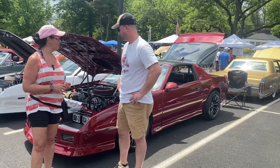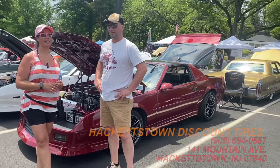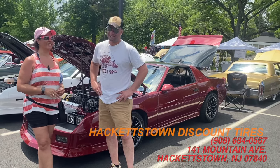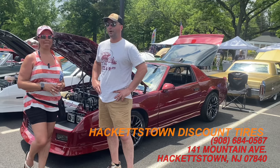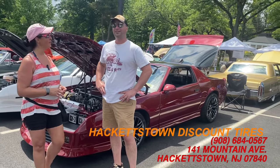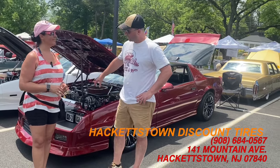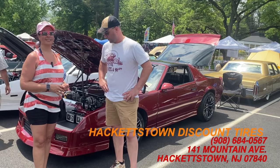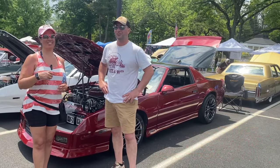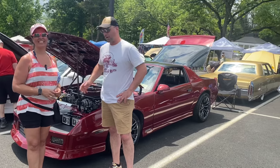I'm Chris from Great Meadows, New Jersey. So I own a business in Hackettstown, New Jersey — we do tires and all, Fordacts Down Discount Tires. My wife was dropping a car off at an apartment complex and she happened to notice this was under a tarp, partially uncovered, and she knew I'd want it. That's a keeper wife right there — she wanted this car.